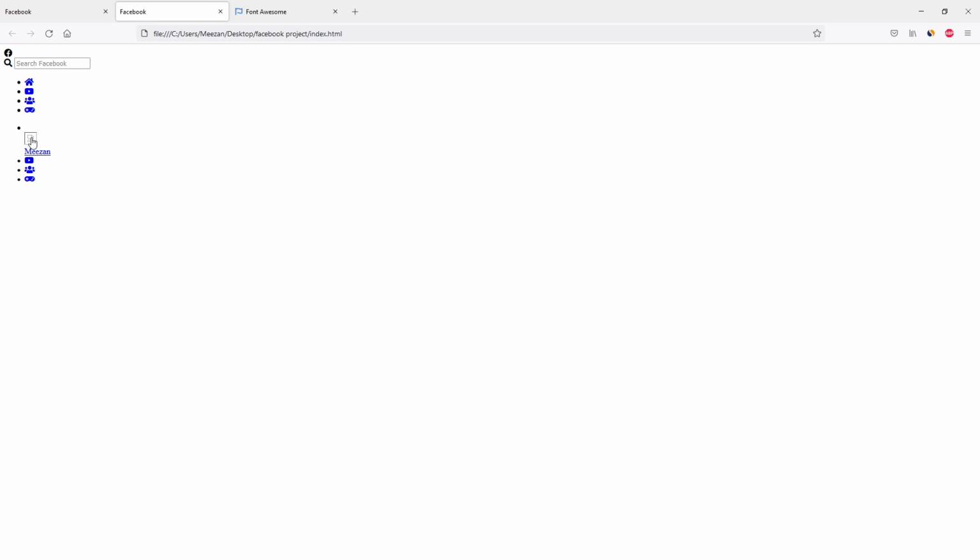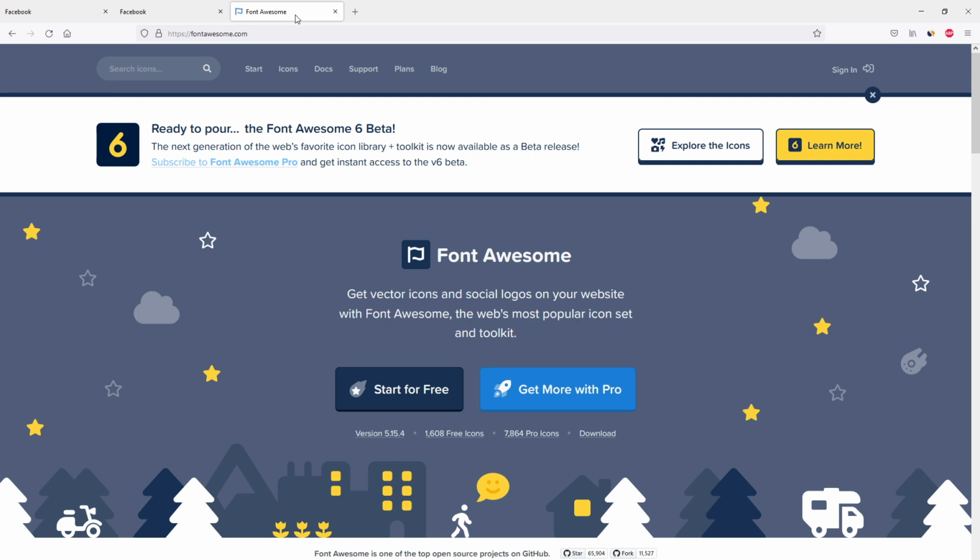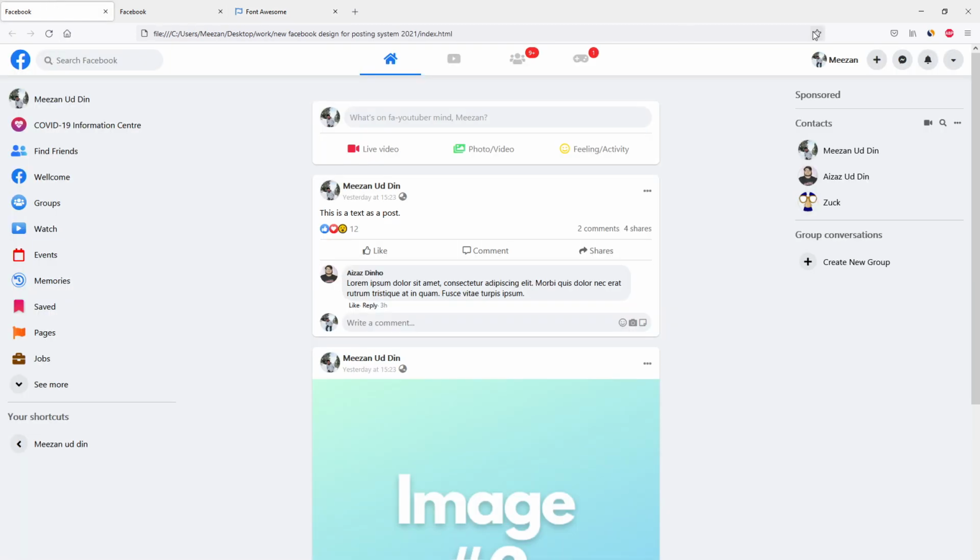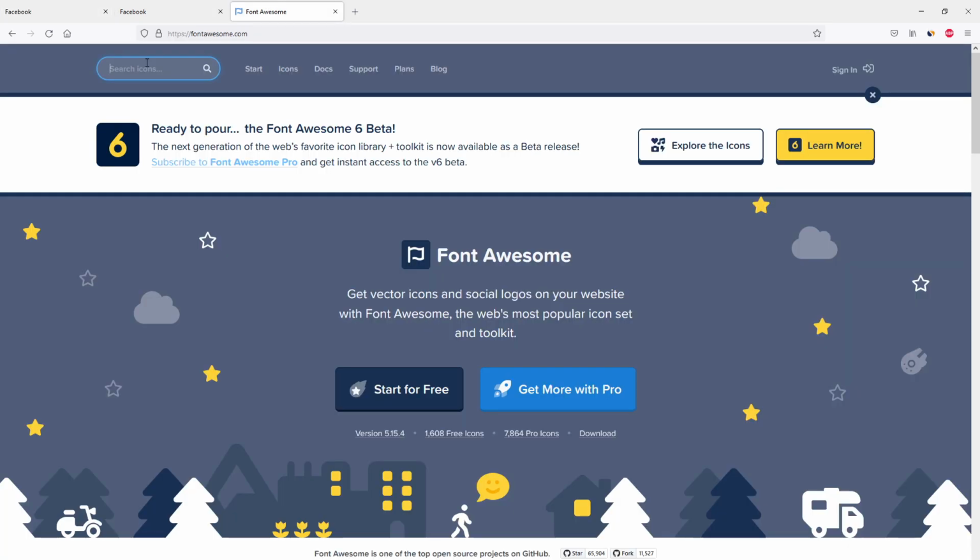So let's change the icon. Open up fontawesome.com, and I already opened it. So go and open up the browser and open up this link fontawesome.com and search for the icon. Let me see what icon we use here. We used the plus icon, so we will type here plus and hit enter.